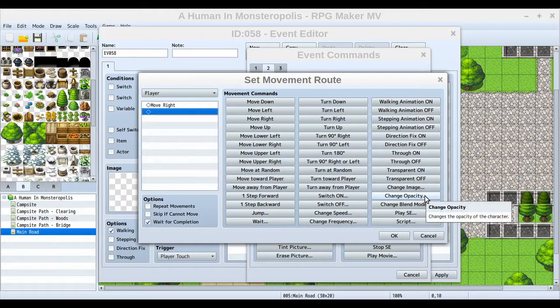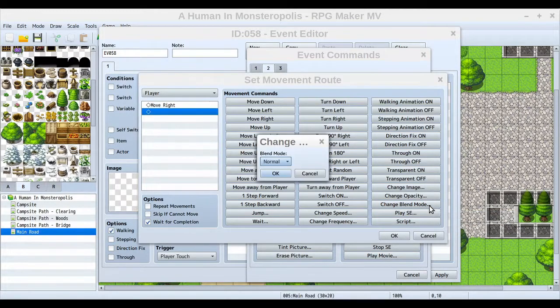Changes the opacity. So that'll make them not completely invisible like the transparency, but if you want them semi-transparent or whatever, you can do that. Blend mode, we haven't really talked about that too much, but I'll just show you the options here. We've got normal blend, additive, multiply, and screen. So let me see what it says on the tooltip here. It says blend mode used when the characters are on. Okay, well, it doesn't really show you, but anyway, these are ways to make things look a little bit different.